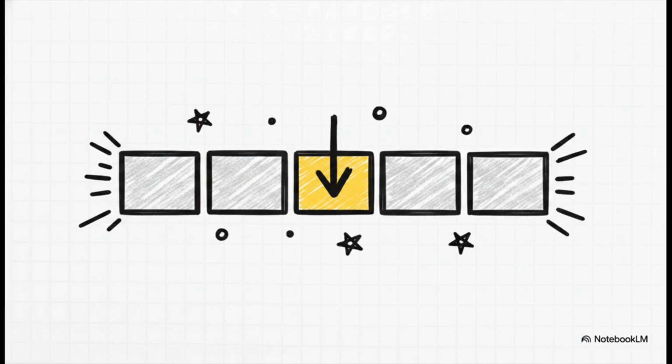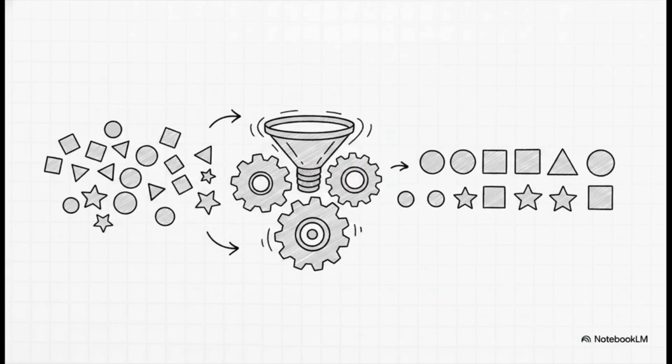Plus, right out of the box, you also get other awesome containers like lists, stacks, queues, deques, and maps for storing key-value pairs. But hey, storing data is really only half the battle, right? Once your data is in a container, you actually have to do something with it. That's exactly where our second pillar, algorithms, steps in.